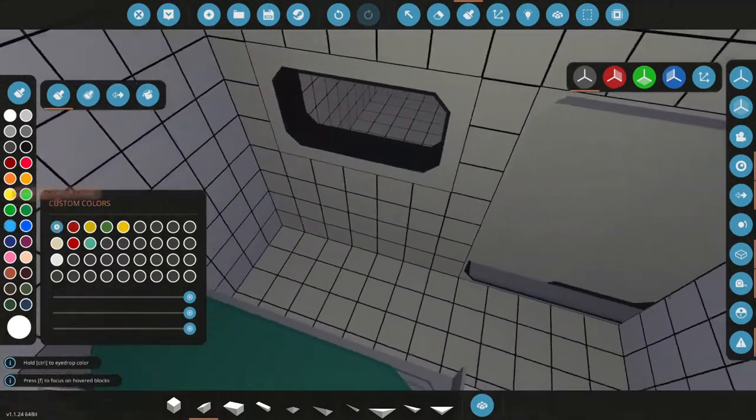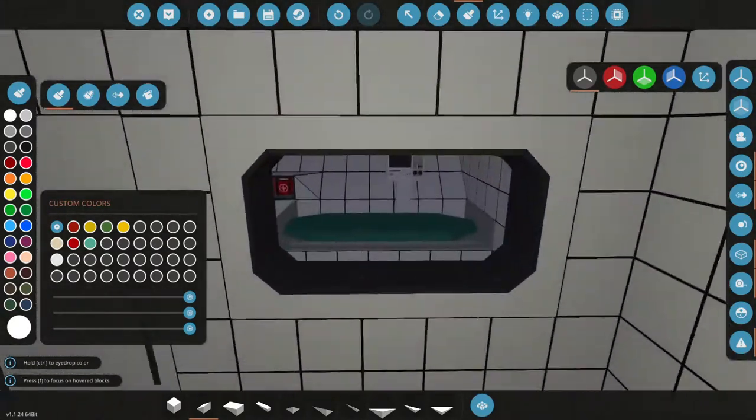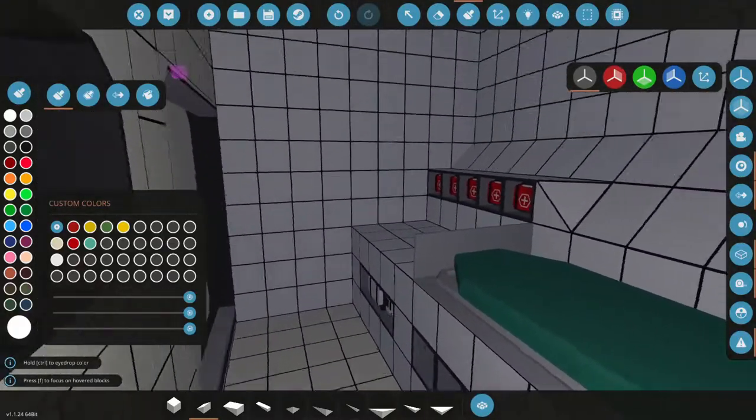All right, I've got the whole room painted back up. I did not paint this wall. We'll just call it an accent wall because I don't want to have to repaint the door and the window here. Until they fix it where you can paint on both sides, we're just going to leave it a cream color. So yeah, we got our med bay. Feels like it's kind of done.